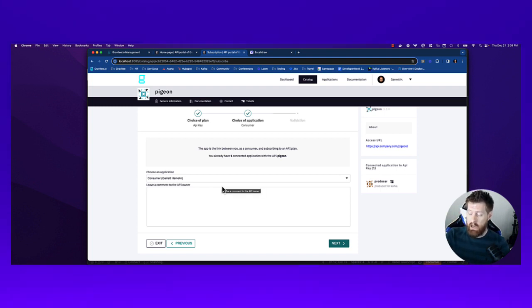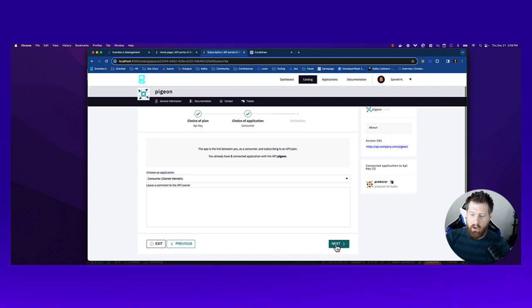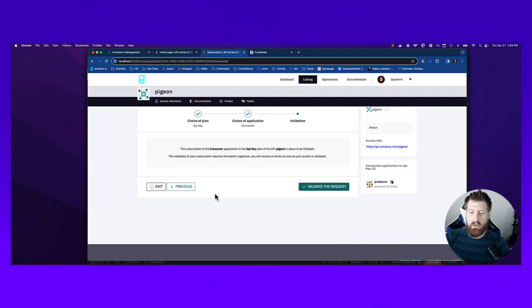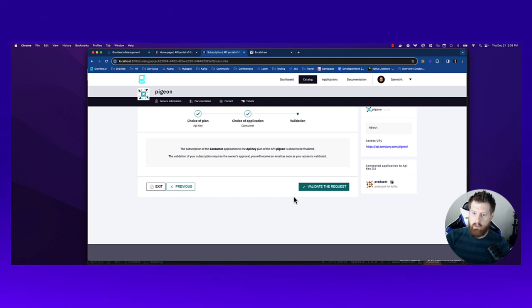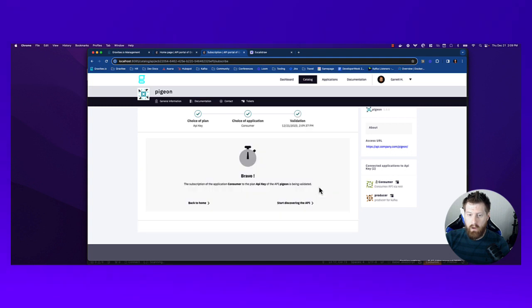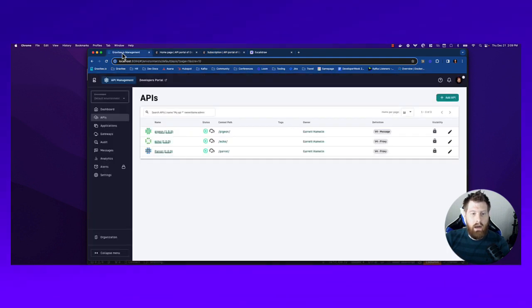And what it's going to do is return whatever events have occurred since we last called it. If we've never called it, it'll give us all of them, right? That's why we went with at least once. Let's validate that request. We're going to hop back in here and approve.